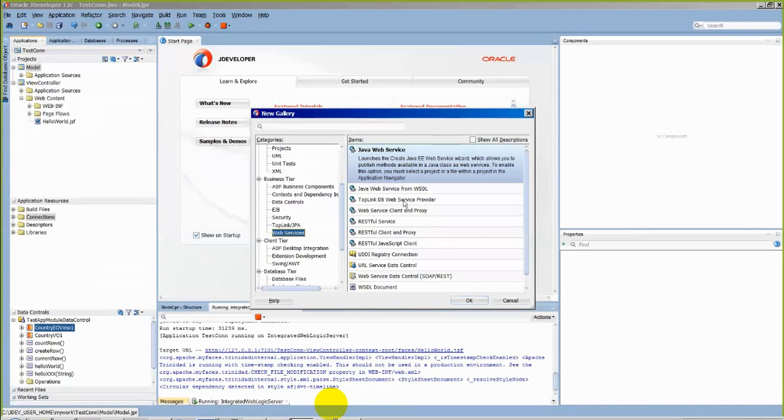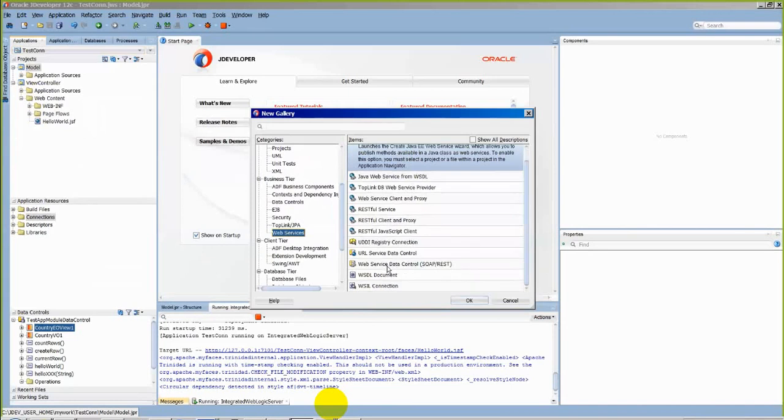consume the web services. To consume the web services, we have many ways. Sometimes I not only want to consume, apart from consuming, I also want to create my own web services. Create my own web services in the sense that I want to be a producer. I want to expose some methods outside of my own system, and I want other people to come and consume my web services. So there are different scenarios, but our scenario is to consume what Oracle Fusion is providing to us.